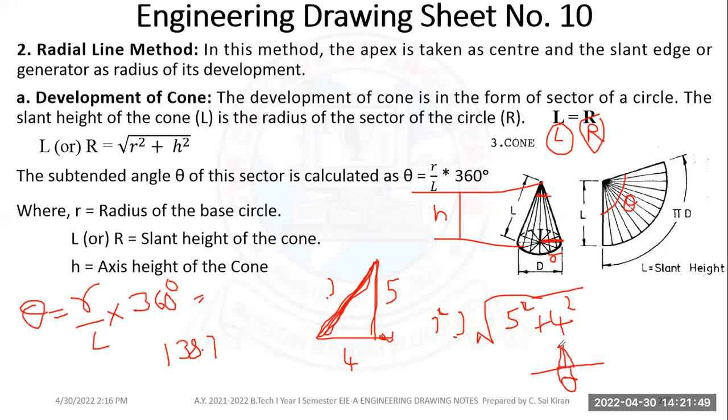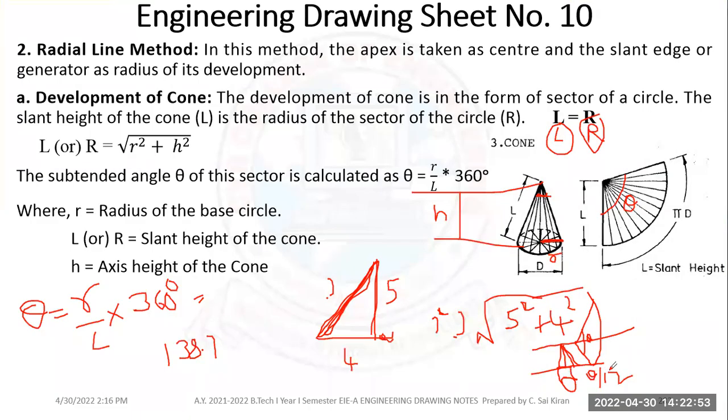Okay, then in some textbooks they draw the parallel lines, draw the horizontal line, and draw a parallel line to this one, and they take an angle of 138 and join, and they will directly join this point. And here you have to take the angle theta, and this theta you have to divide by 12, and you have to mark the points here.